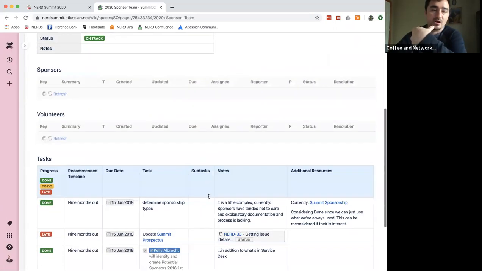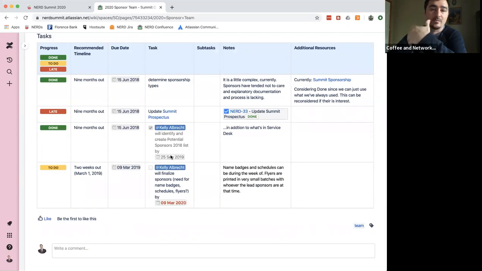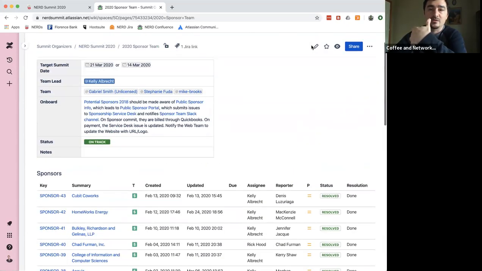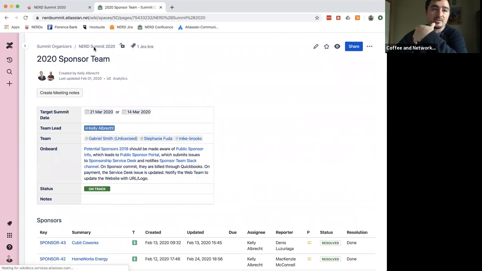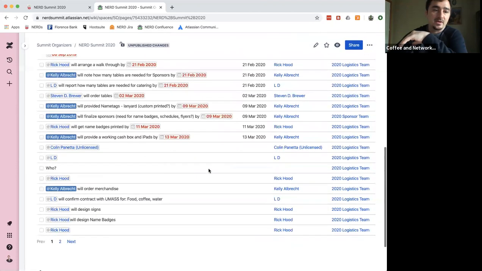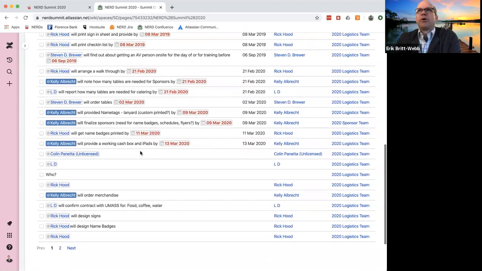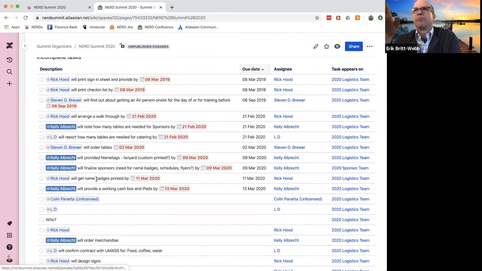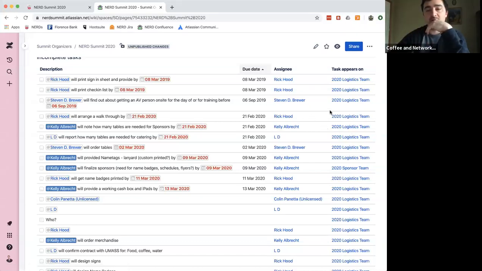The tasks will all show up on this page, and you can meet and mark them done when they get done, but they also are going to roll up to this parent page. So this is for the whole summit, and the tasks show up across. These tasks come from different pages. No, they're different. You've got logistics and you've got sponsors. If there were incomplete tasks, here's a sponsors one. Most of them are from logistics. Most of them probably should be checked off.